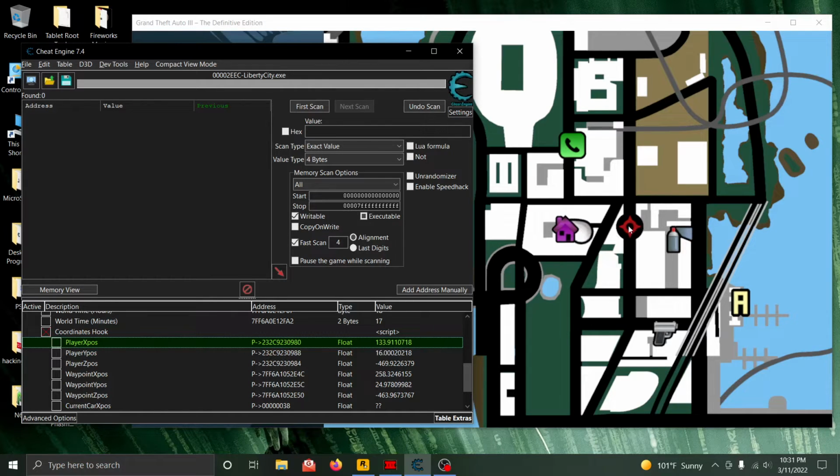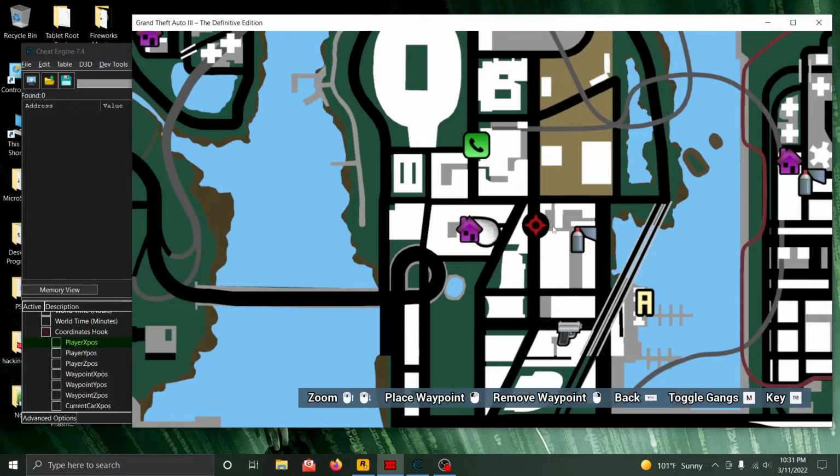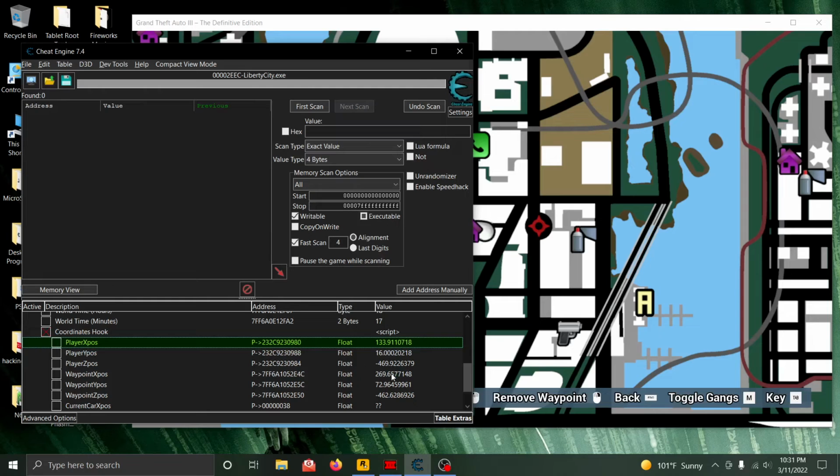I just normally put it close by, so now I don't have to guess too high of a number for the value in between search. You just do that value in between, and then you can stay here and do increase, decrease, increase, decrease, so you find the waypoint X value in this case, right here.